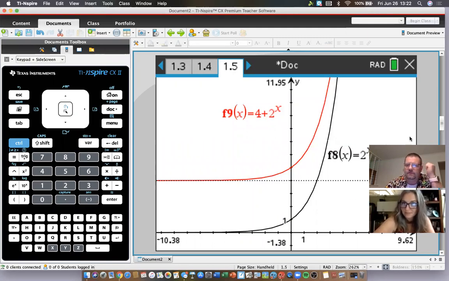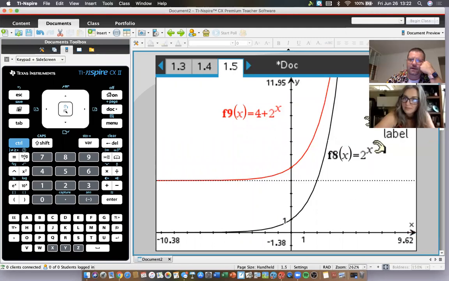So here's the graph. When I have these all set up, the way I set them up is I tried to make the parent function black in the original. So hopefully I was consistent in that. If not, I'll deal with it. But it moved up 4. I let the calculator do the sketching for me. What would be the y-intercept of the new red graph?